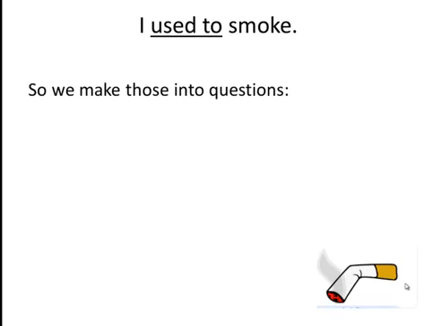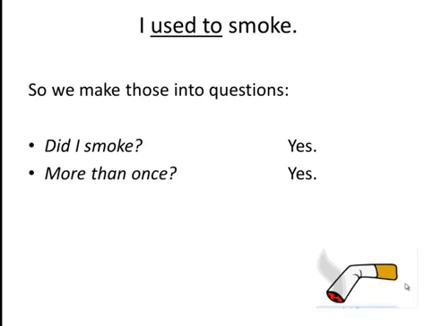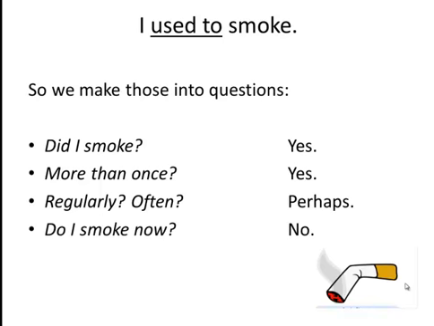And so of course we make those into questions, concept checks. Did I smoke? Yes. More than once? Yes. Regularly, often? Yes, probably. Do I smoke now? No. So those are the concept check questions, and that's the kind of thing that we've looked at before for vocabulary as well.